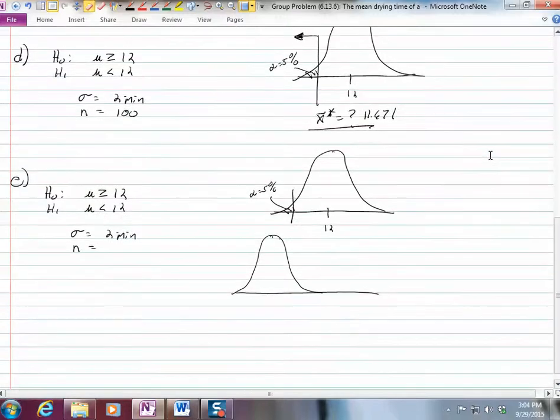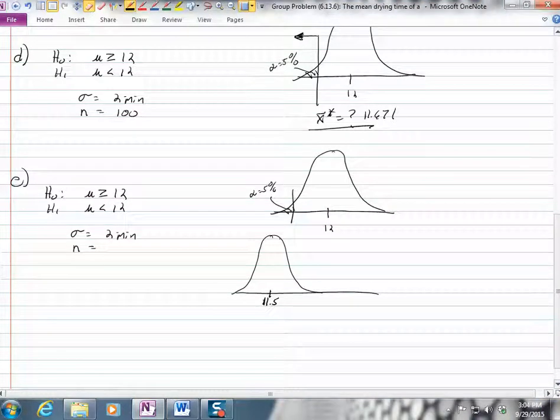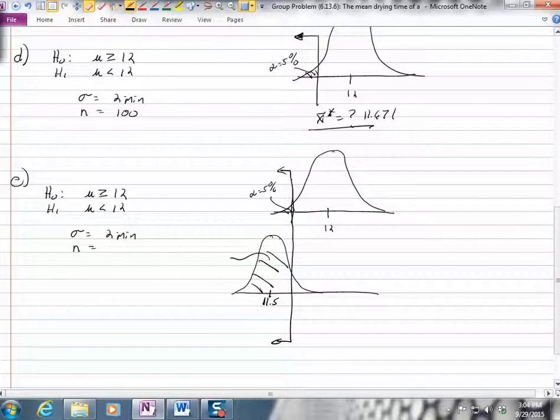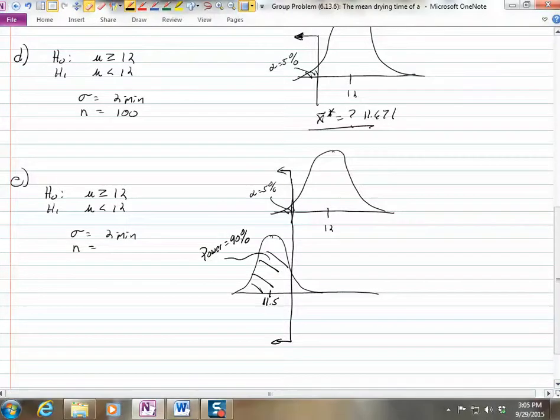So you can't really do a power test to see how sensitive your procedure is to detect a certain situation unless you know what that situation is. In this case, the mean really is at 11.5. So now, armed with that information, if you drew that much, then you have a real fighting chance at getting the right answer.